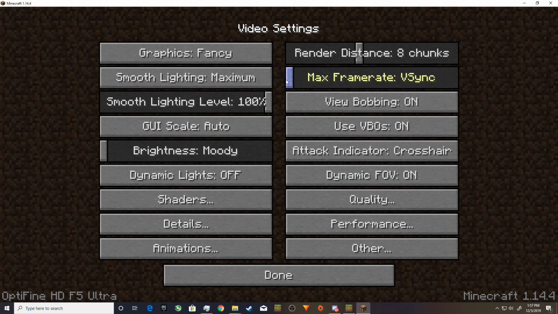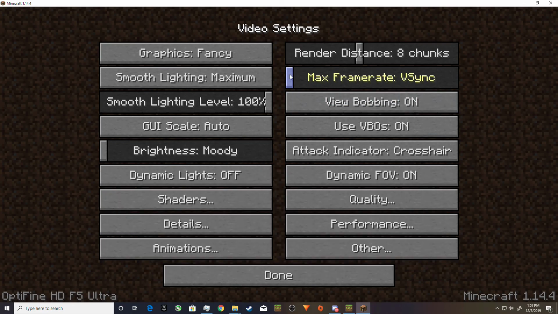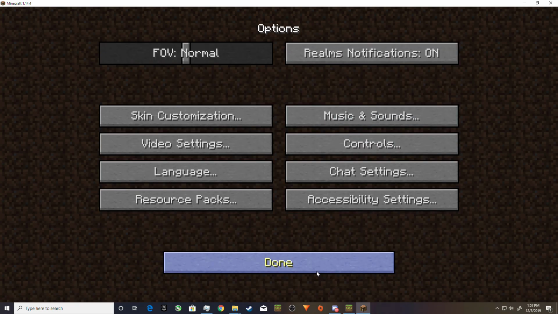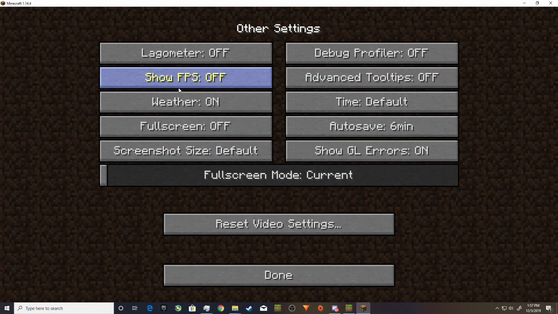What it's supposed to do is limit it to your monitor's frame rate, but in a lot of cases I've heard it doesn't do that very effectively, so I either go with unlimited, or if you want an FPS cap, I don't know, if you're on a really slow computer, I'd go with 30, or I could probably go with 60, but I just like to have unlimited. And I like to have this on just so I can tell what frame rate I have even without having F3 up.